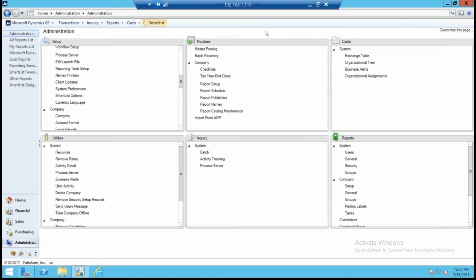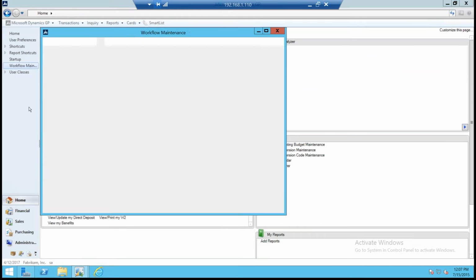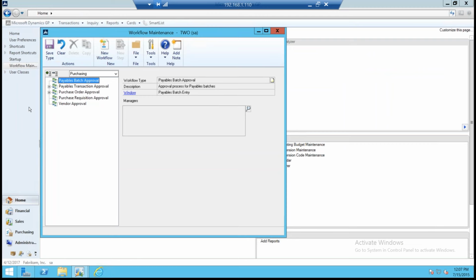And the third one within this feature set for the business intelligence was the SQL View Designer for Workflow. So we're going to be looking a little bit at workflow in this section. So I'm going to jump quickly to the workflow maintenance. I'm going to choose the administration area for workflows.